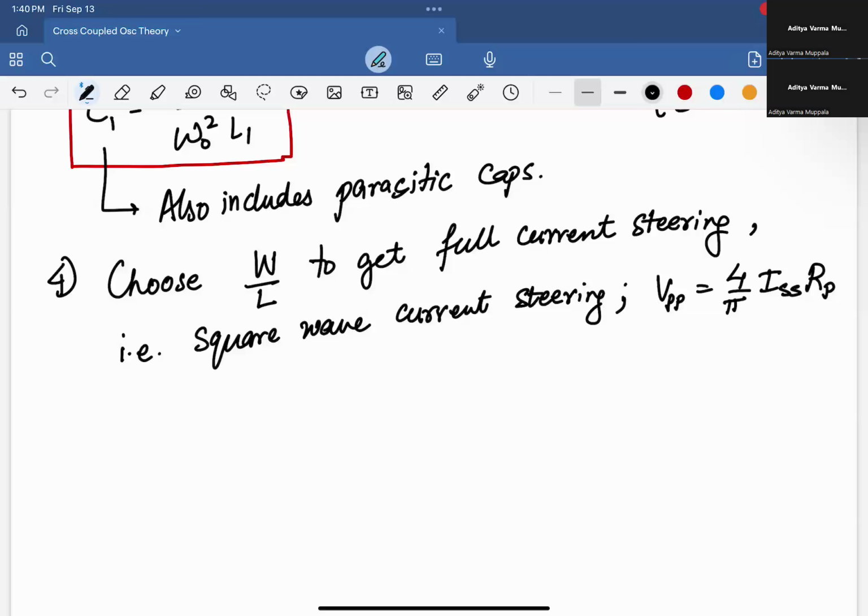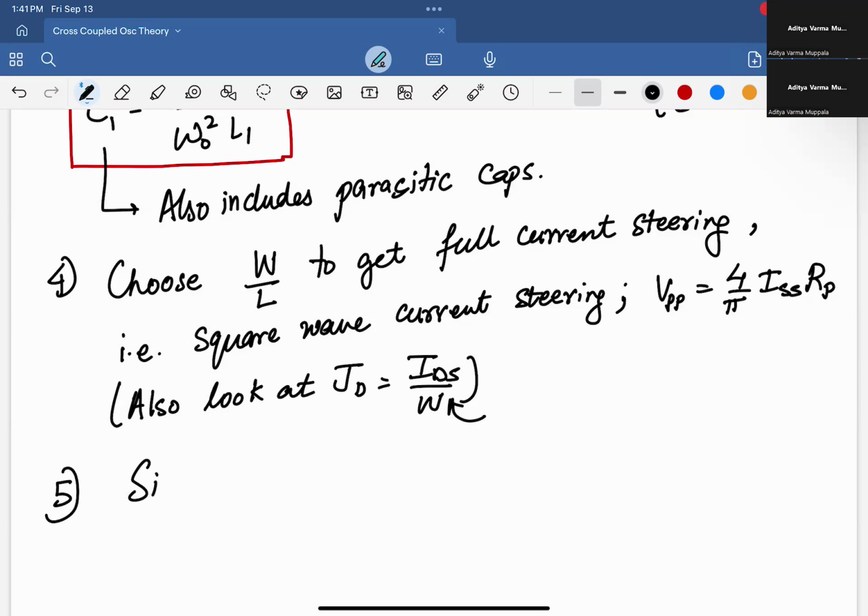Okay. So you also need to keep in mind that when you scale W over L, you also take a look at the current density, right? So we saw in one of the previous videos that JD, which is equal to IDS over W, should be something reasonable so that you're close to, let's say, the peak F max value, right? The optimum JD for the best F max. And that's also a constraint that you need to keep in mind. This becomes more relevant when we do millimeter wave, but it's something to keep in mind. We'll look at that when we actually do the design example, right?